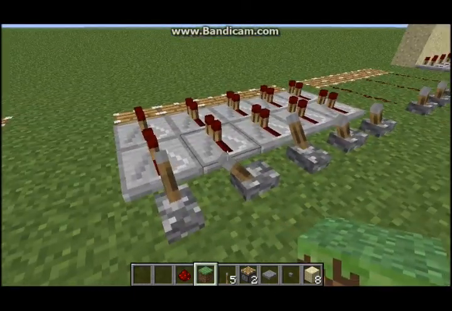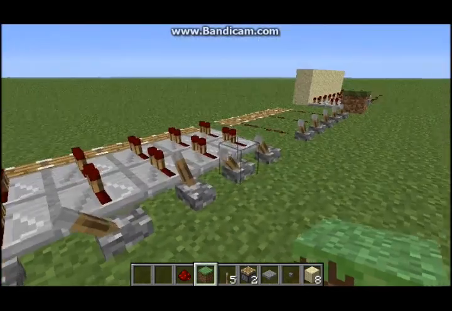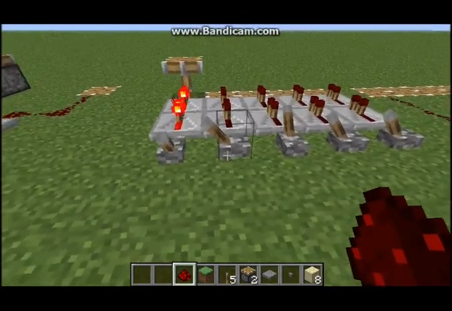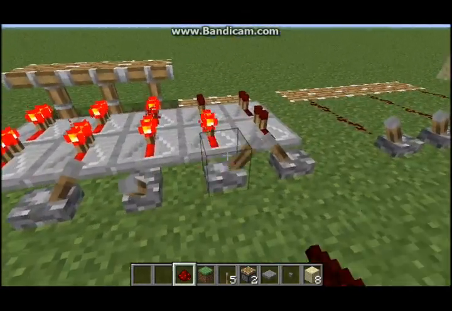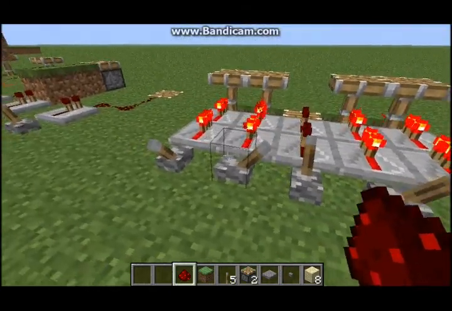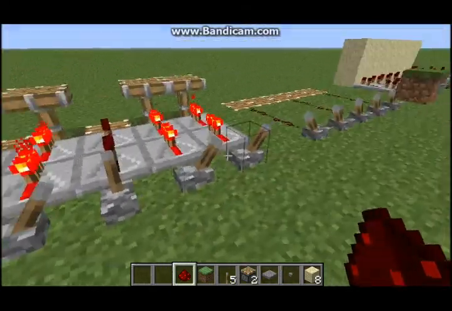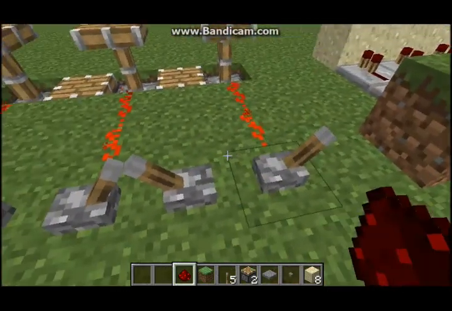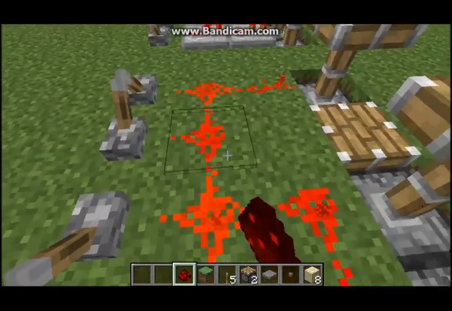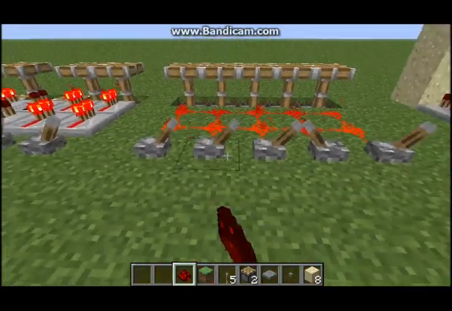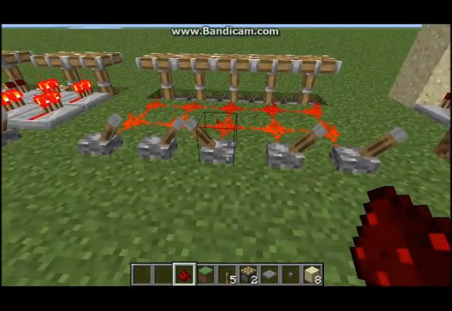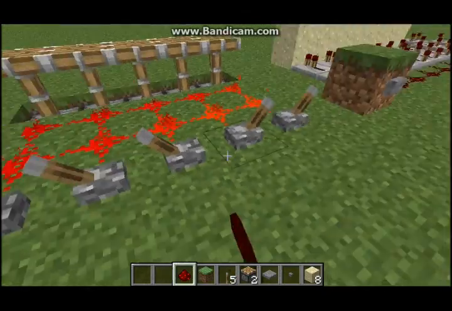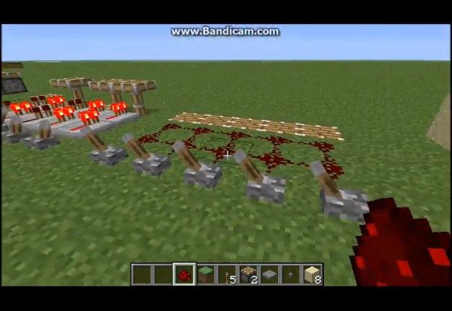And now here, another use for repeaters is if I want to have a whole bunch of signals running right next to each other, and I can use repeaters, and I'll control all of these separately. Now if I just turn one off, you can see I control all of them separately. However, here I have to space them one apart in order to control them separately, because if I try and just make a line from each of them, it just turns into a giant, I guess, OR switch, where if any one of them is on, then all of them are on. So repeaters kind of get rid of that mess.